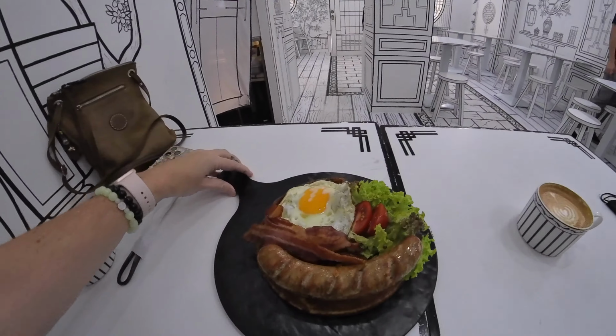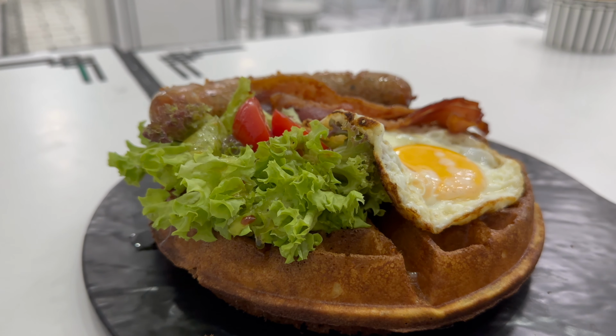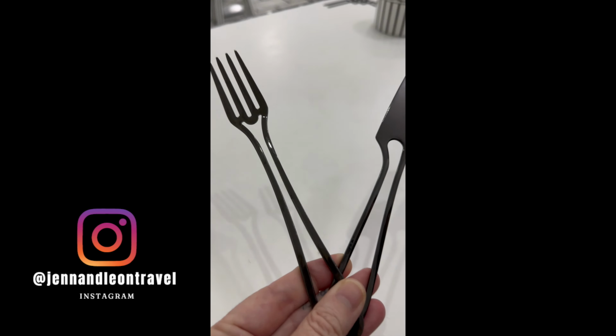Fun. My goodness, that's like the waffle that we saw in the mall. Okay, well we wanted some breakfast. Look at this, no joke. Wow. Well, we totally could have shared that. That is massive. But I'll try my best. So, definitely worth the price. The portion size is incredible.